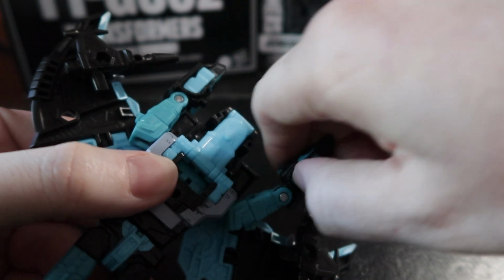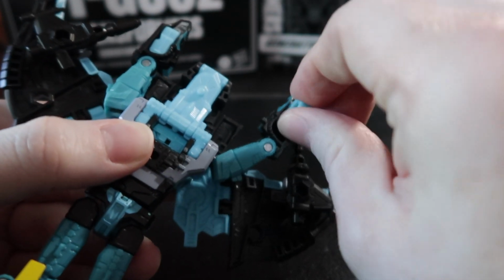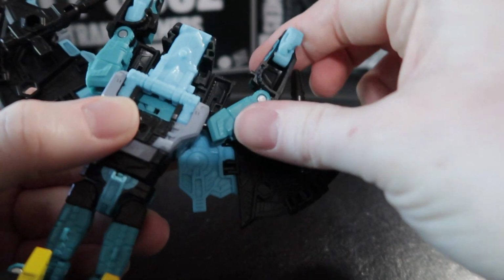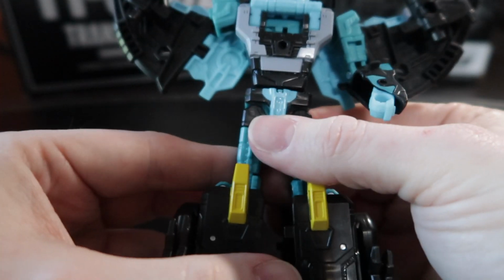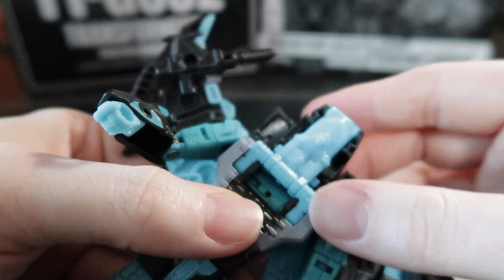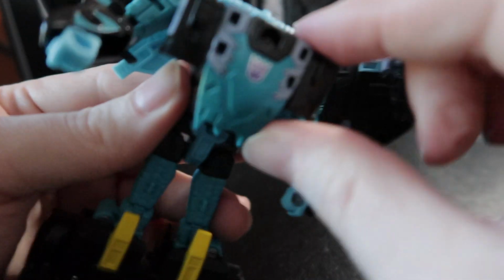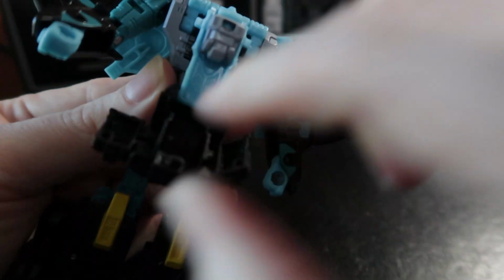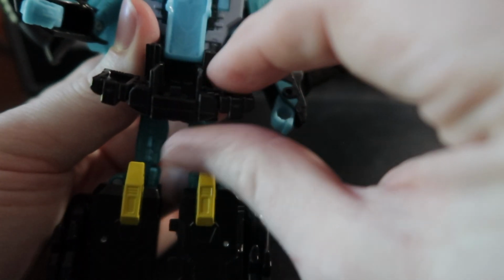Let me get a fingernail in there. They're kind of on these soft ratchets. I'm sure you can hear that. Alright, so that's arm number one. There we go. And we're going to bring this top portion down here. We're going to open the chest cavity. And we have a robot head.